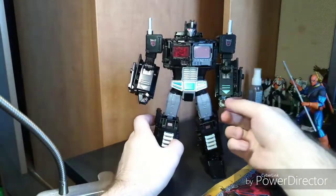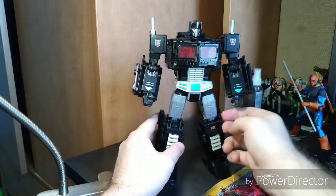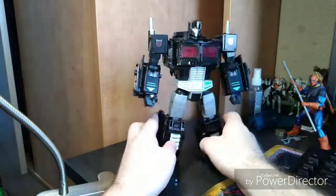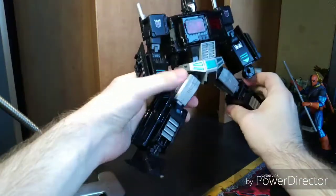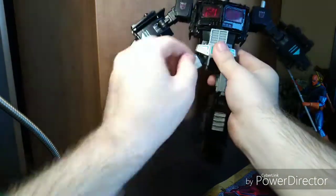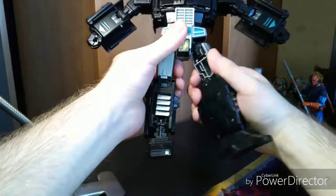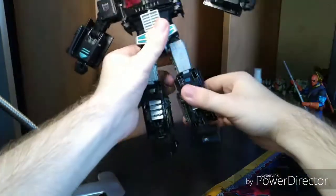Unfortunately, no wrist swivel. They could have easily implemented wrist swivel on this figure, so I don't know why they didn't. That's a little unfortunate, but it's not a huge deal. No waist swivel. Again, it would have been a bit harder to implement a waist swivel on this figure because of the whole evolution gimmick. He's got really good spread when you move the arms out, like pretty much full splits. A soft ratchet joint, which moves back a decent amount, moves forward a lot, which is good. Swivel at that thigh there, so that moves pretty good. A single hinge at the knee, which moves just past 90 degrees.